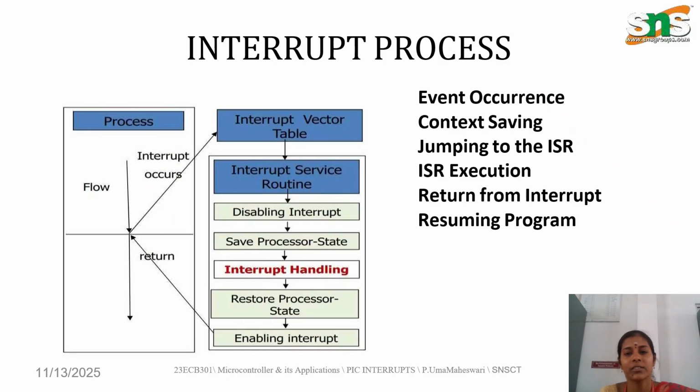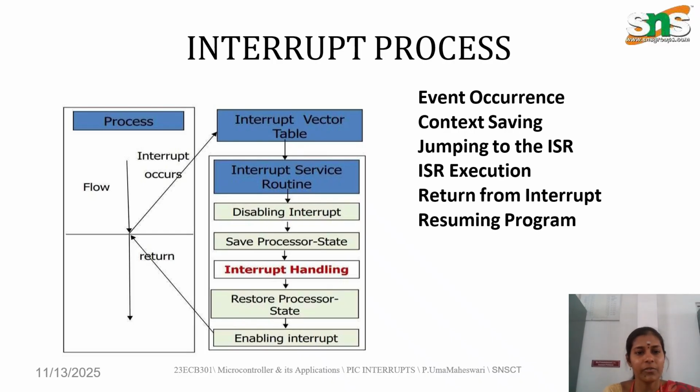The interrupt process is the event occurrence, context saving, jumping to the ISR, ISR execution, return from interrupt, and then resuming the program. These are the things I have told right now. When there is a flow of the program and an interrupt occurs, it gives control to the interrupt service routine.